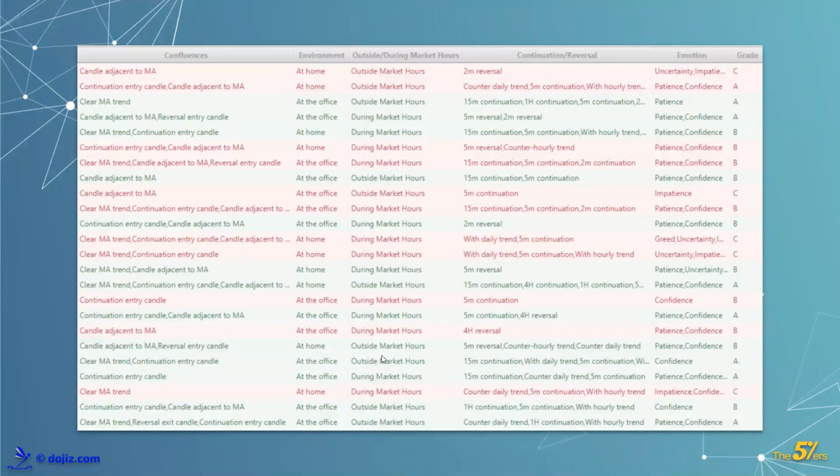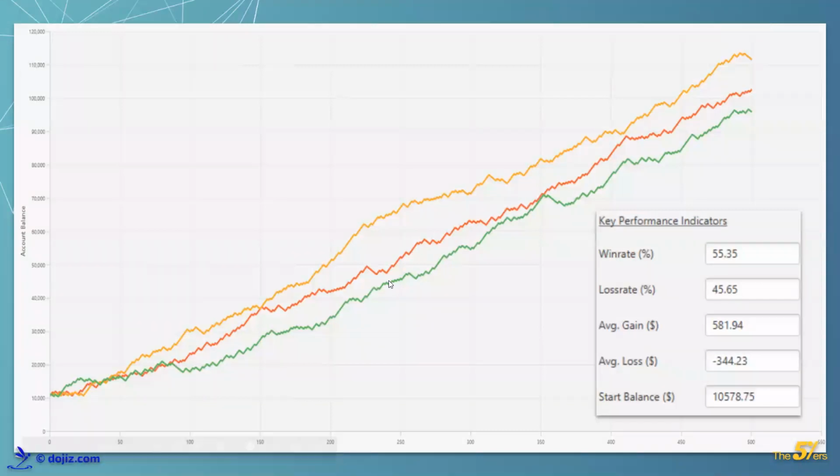So without analyzing your trades and looking at the statistics and understanding what works for you and what doesn't work for you, you can't become a consistently profitable trader. You're just a gambler. So if you want to become professional, start journaling, using a trading journal.